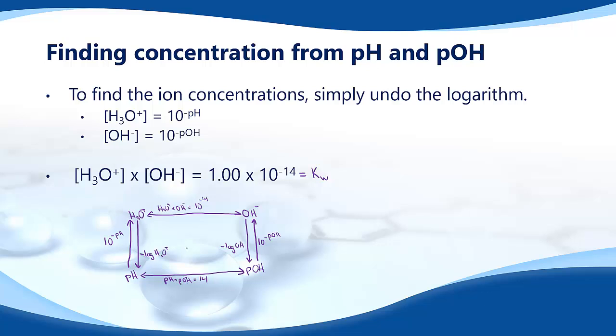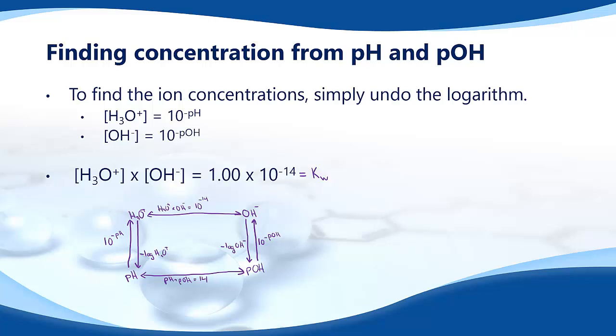Right, so this little box right here, if you know one of those 4 things, you can use all these equations to find the other 3. And just put the little negative sign in there to be technically correct. Right, so these are the equations that you're going to need to use, and this is how you're going to need to use them. I'll give you one, and you have to find at least one of the others.